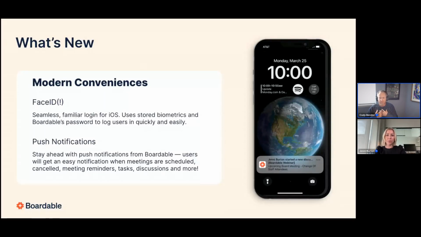Well, we don't store the biometrics, right? The stored biometrics are all stored by Apple on your device. This is why you have to retrain your face every single time you get a new phone. And it uses our password plus the stored biometrics, and it just logs you in, right? If you've run into this over the last, probably 5 years, it's like magic. Once you do it, you forget you ever had to log in. And when you're wearing sunglasses and a hat, you're always a little annoyed that you have to type in your password. And then last but not least, push notifications.